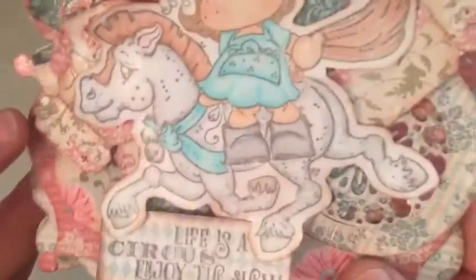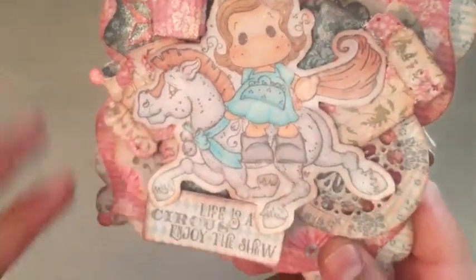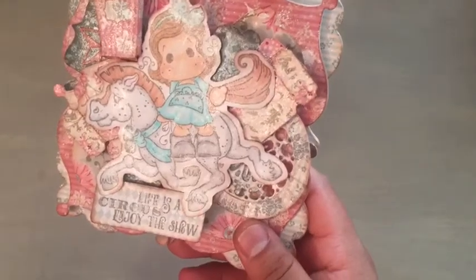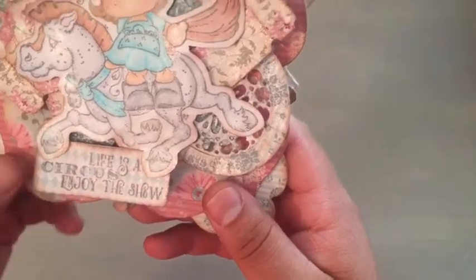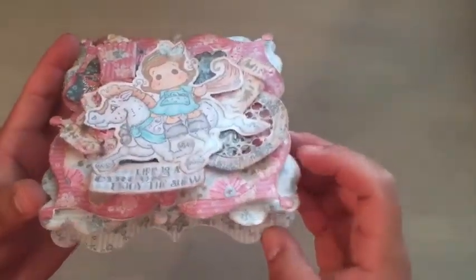And you probably can't see it, but I actually put the numbers on the end of the tickets. When I sprayed the scintillating silver, I have to remember that actually takes away, or like dissolves a little bit of the ink, and that's kind of what happened. Here is the sentiment that says, "Life is a circus, enjoy the show." And see, look, super, super shimmery. Am I even in focus? And I went ahead and just did the inside.